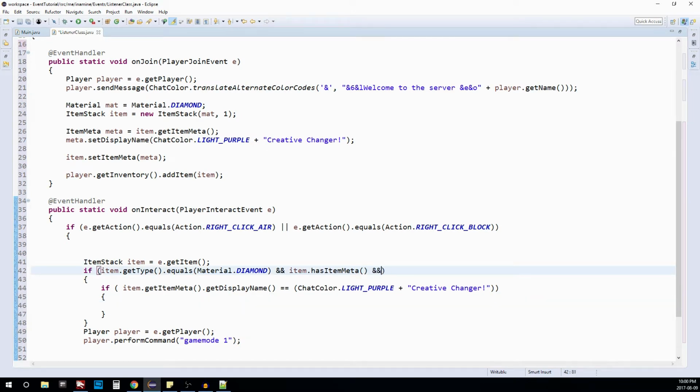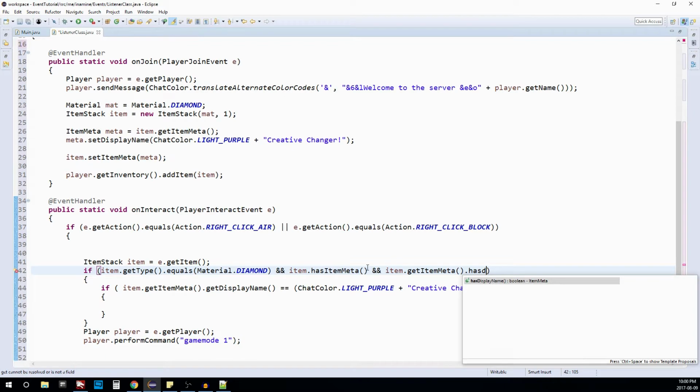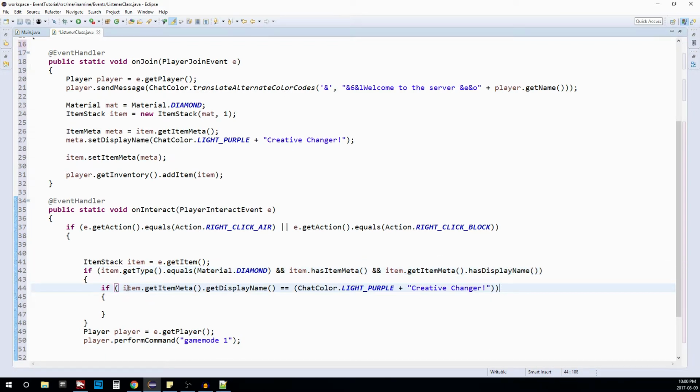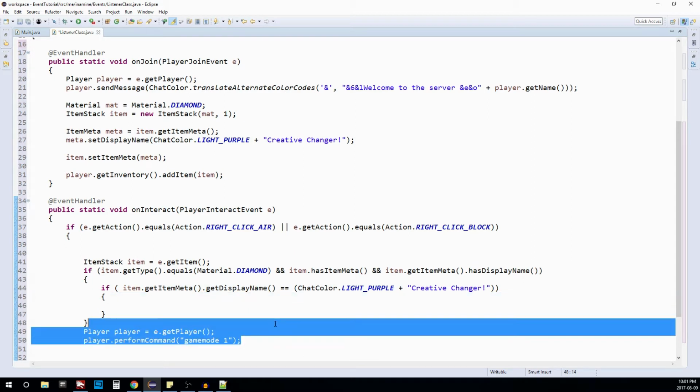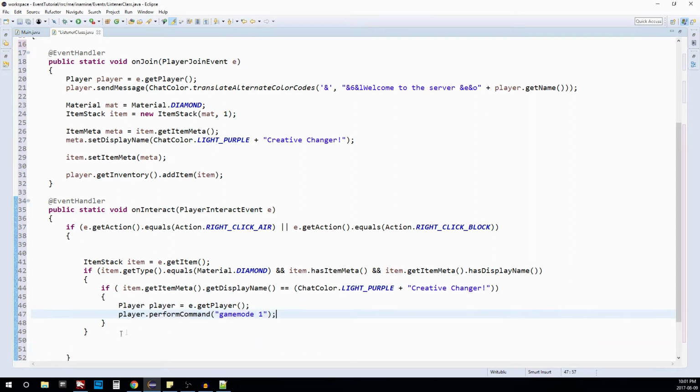I'll actually put and item dot get item meta dot has display name, so we'll just make sure it has the display name as well. So we'll do item dot get item meta dot get display name to get the display name off of the item, and then ChatColor light purple is the string we're trying to match it to. So if that is all true and correct, it'll run that command.